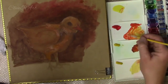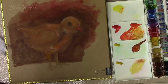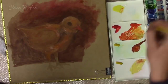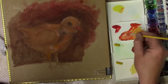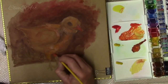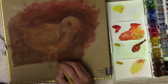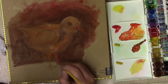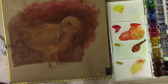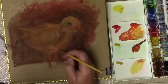Right, so we want to go into the darker colour now. I'm going to get some more crimson. I want to go a little bit darker. And you can add burnt umber if you wanted to, just to warm it up a little bit more. There we go. And be very loose with the painting. We've got to put some base into this area in a second. I think I'll just leave the feet as they are for just now, because I've established where they are.